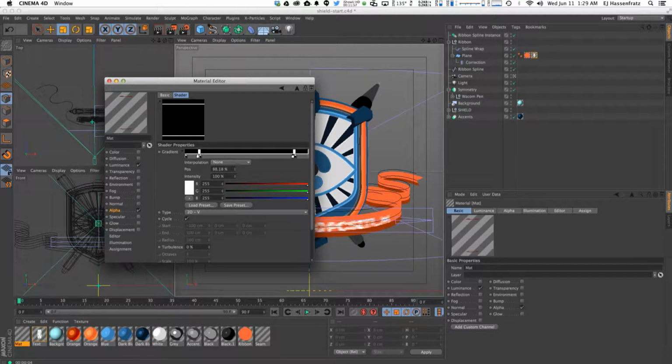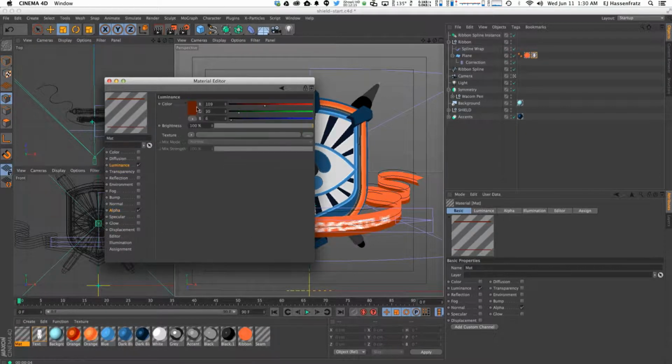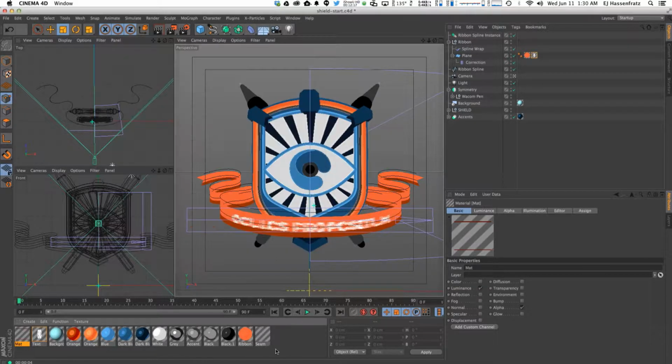So that's 88, so this will be 12. So now we have even positions on this gradient, and you can see that this is forming a little seam. And if I go to my picture viewer here, you see we have this darker seam using our color here. So I'm going to rename this seam, and I'm just going to apply this to our plane.